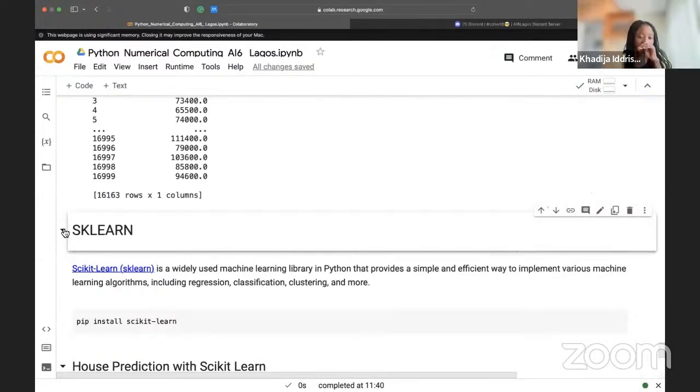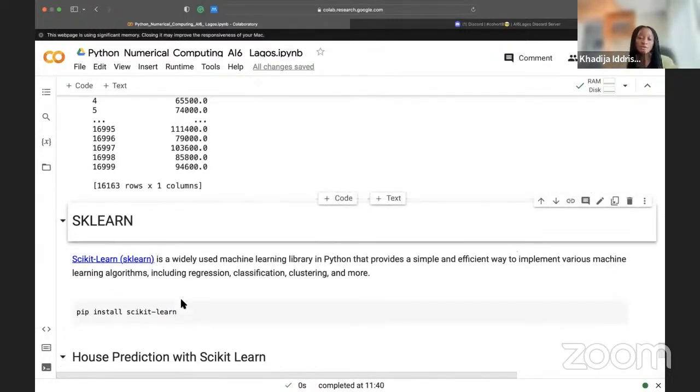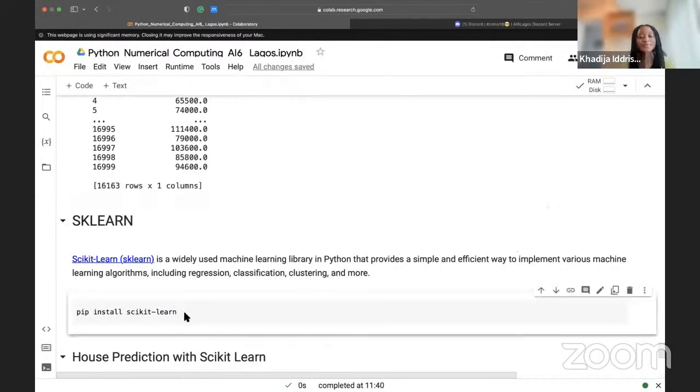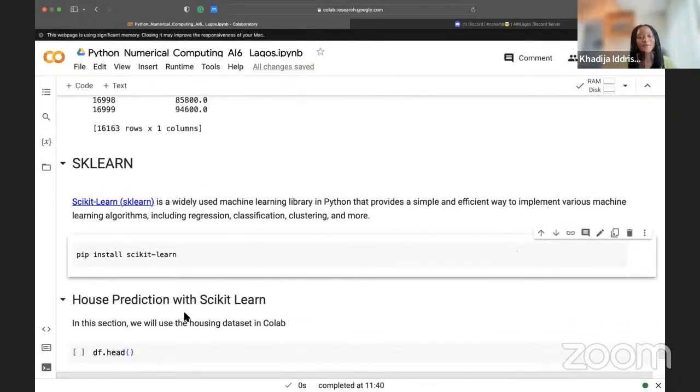So sklearn, just like NumPy and pandas, is also a library, but this time you can actually use it for machine learning. Sklearn gives us the options to do a lot of things. One funny story: when I first started my master's in machine intelligence, everything we were doing was from scratch. We never used libraries. And before going there, I knew how to use sklearn for very quick data analytics, but they'll tell you to predict house prices from scratch. You have to write everything from scratch. And it was just very draining.